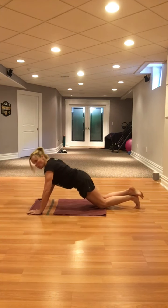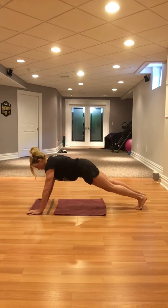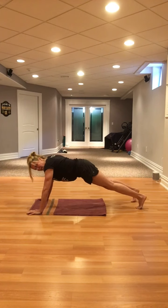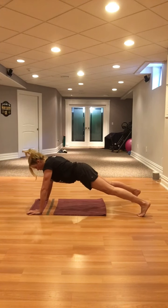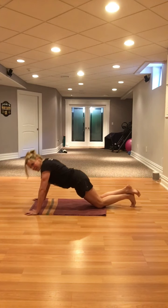Hands are right underneath your shoulders. So it's the same concept with the plank. You can come up off of your knees and you can continue to do push-ups. Now you can see I'm not getting down as deep as I was when I was on my knees. I can also separate my legs in the back. It's just super important to keep your form whatever level you decide to do it.